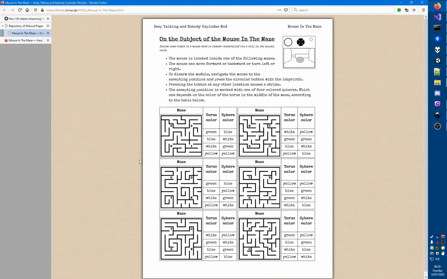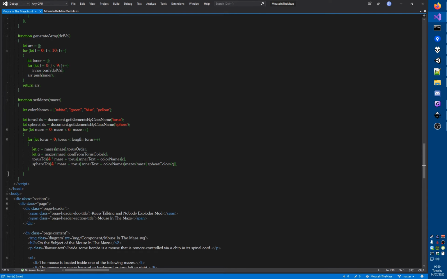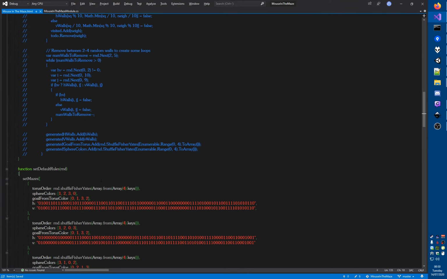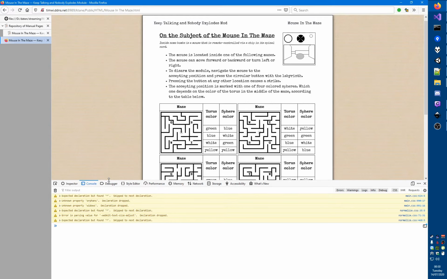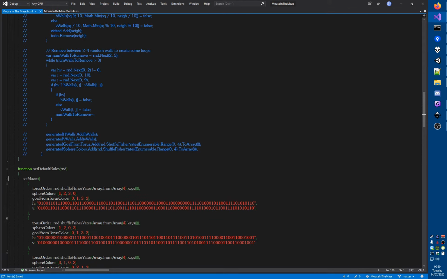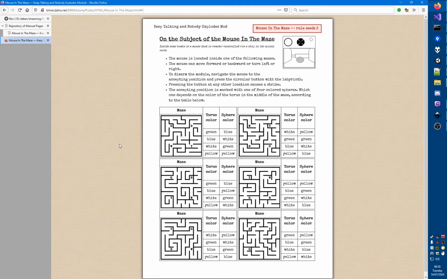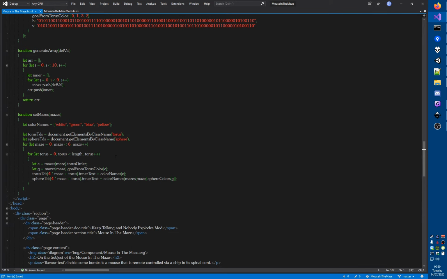Did they change now? Yeah, it still didn't change. Of course, it could be a huge coincidence that it generated the same order, but I find that very unlikely. So let's output a log message here just to see if that code does actually run. Well, in that case, let's just go to a different rule seed. Yeah, and it still hasn't changed them, so that is clearly not working. So let's figure out why that is not working.